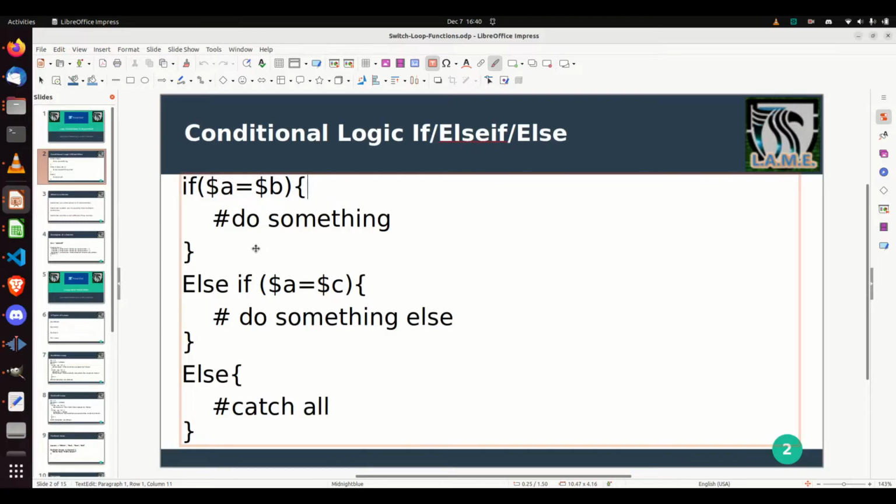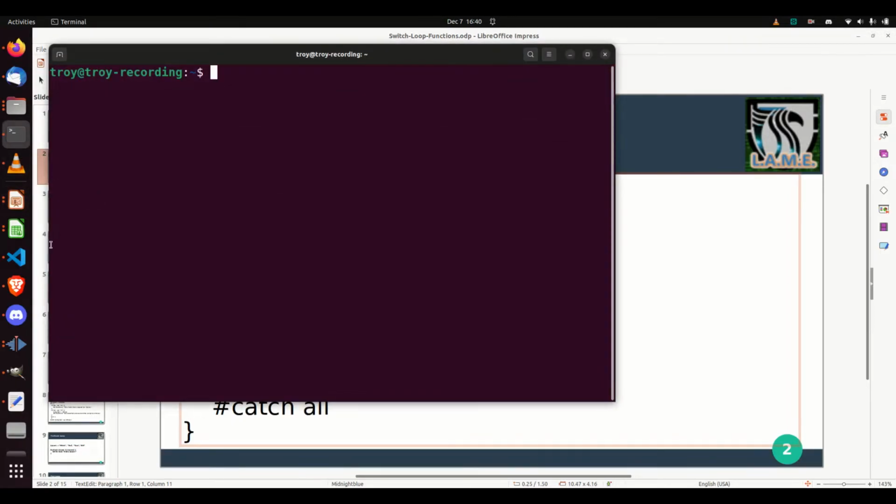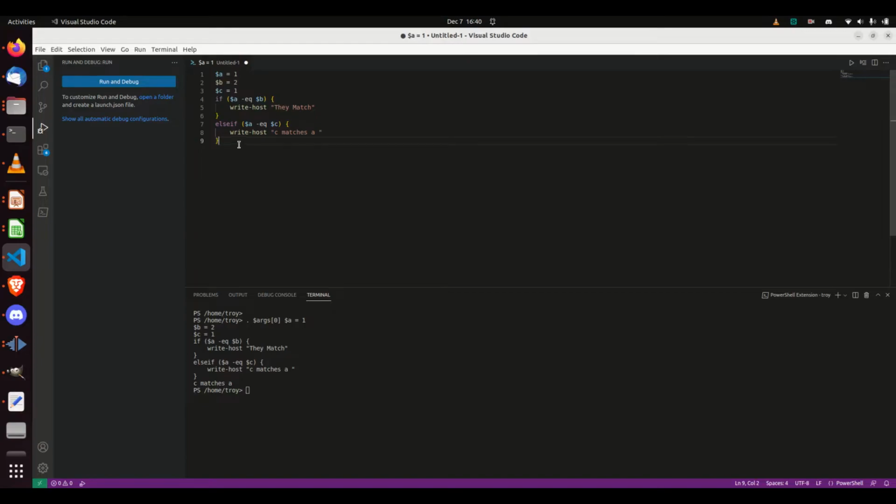You don't want to have to write down every possible condition, and so you can use the else statement. And that's what we've got going on here with this else. We'll put our stuff here in catch-all, and we'll show it. Notice with else, again, it auto-completes. This does not have a condition statement. You do not put a condition on an else. You only put conditions on if and else if. Else is the catch-all, so you don't need to define anything.